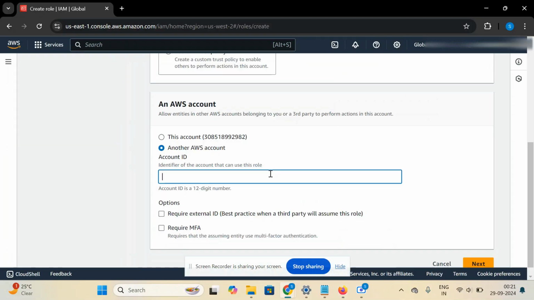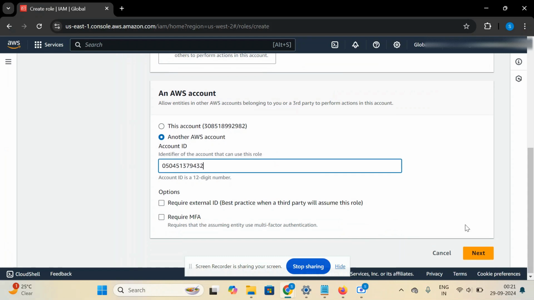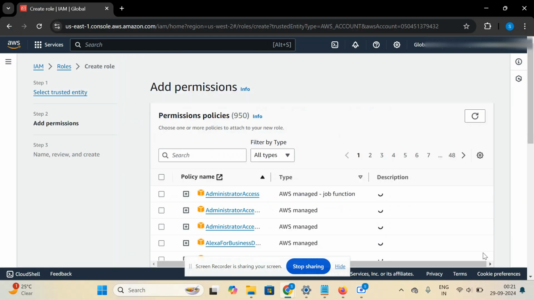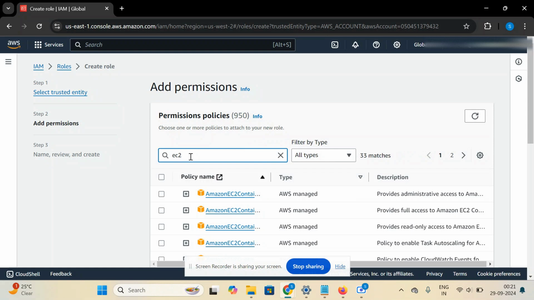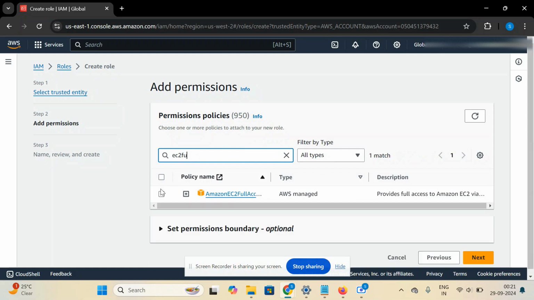This is my developer account, and you can configure require multi-factor authentication and so on. In this prod account, what services do you want the SRE team to access? I want the SRE team to access EC2 full access, because they need to debug.